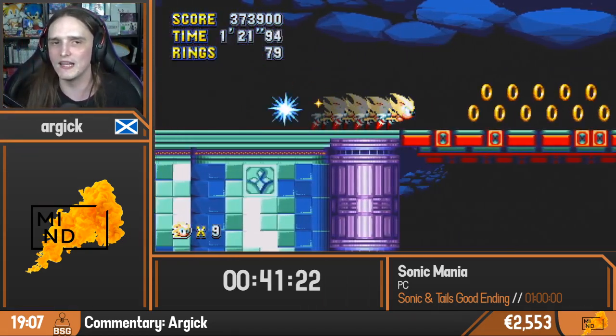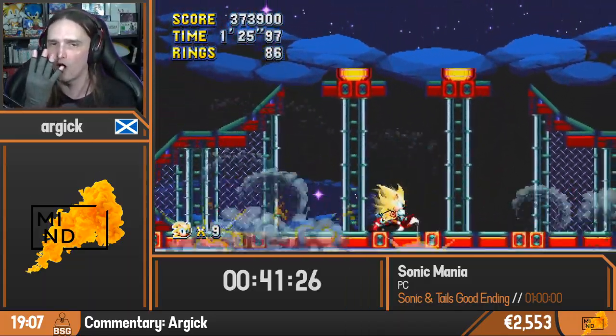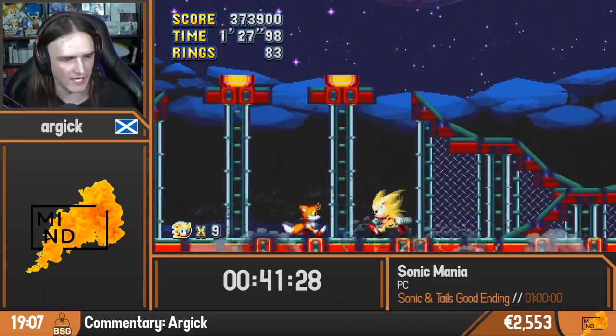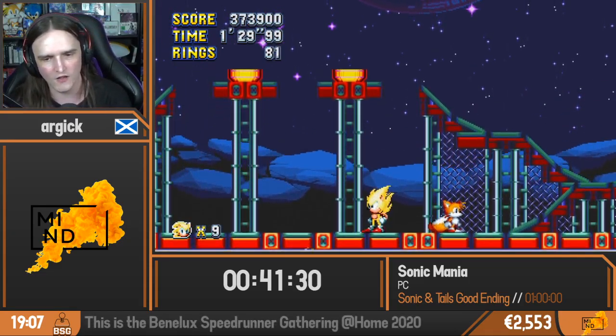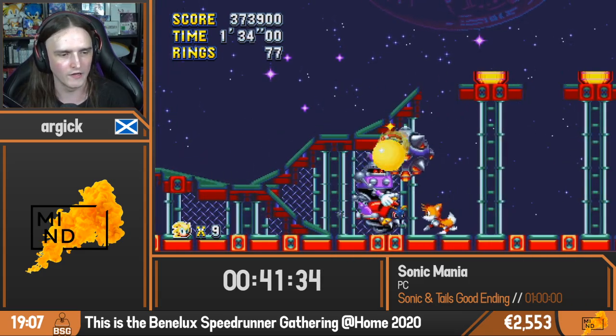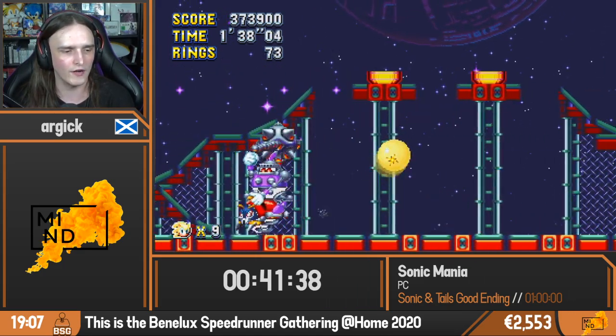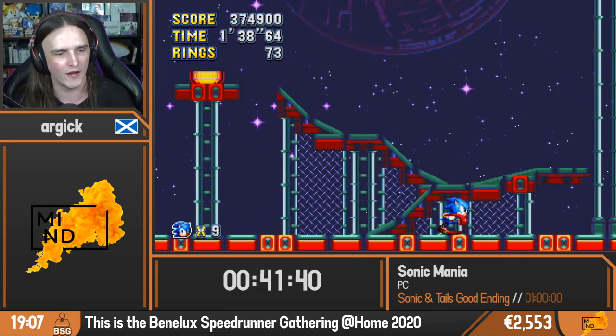And we are now going to run into Heavy Rider and Jimmy the Motorbug. 8 hits required. 4 on the left, 4 on the right once we manage it. Let's see if we can get ourselves a good boss as we're going to run through. Here they come. 1, 2, 3, 4 on the left. 1, 2, 3, and 4 towards the right, and away we go.